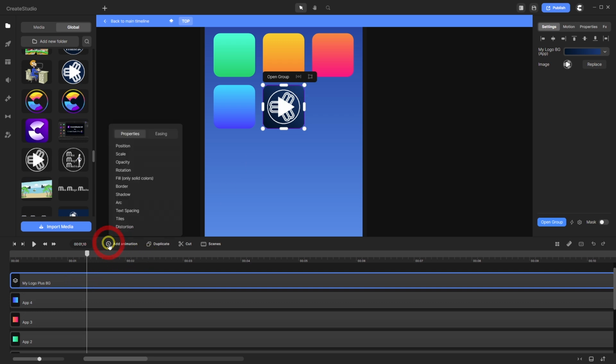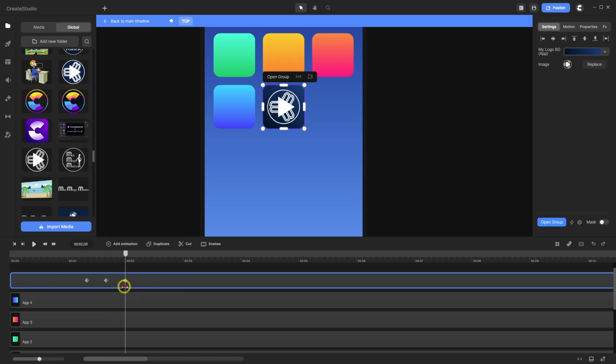I go with scale and easing in back 10 frames. So I'm here, 1.20, and make another animation here, out, back, properties, scale, another 10 frames.